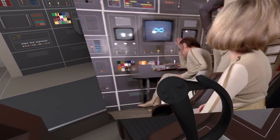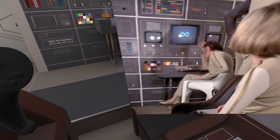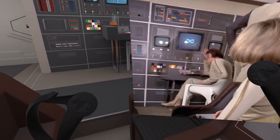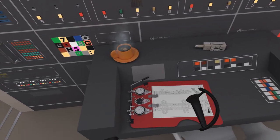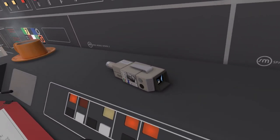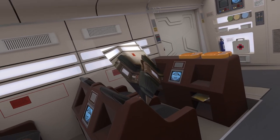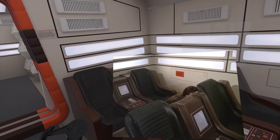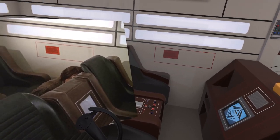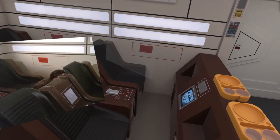Victor Bergman is sitting at the desk, and you can see, if you look closely, there's that red clipboard, along with the orange coffee cup. And we can't really see it, but there are other scenes where we see Victor Bergman's comm lock. So that's what I've got here. I've got the red clipboard along with the orange coffee cup and Victor Bergman's comm lock with an animation running on the screen. And then here we're looking down into the seating. I don't remember if this shot was from a later episode in the season or an earlier one, but either way, the seating is the same on this left side in both versions of the passenger pod.